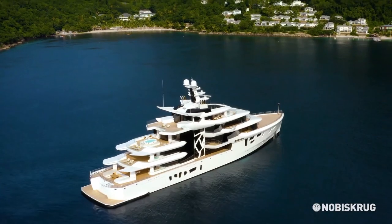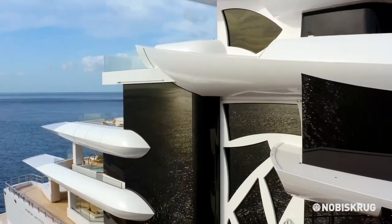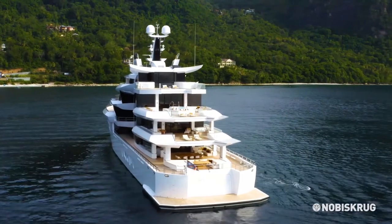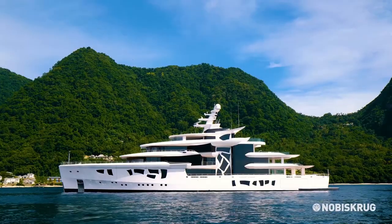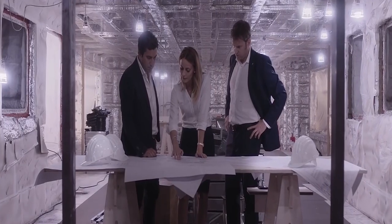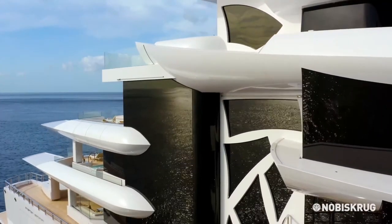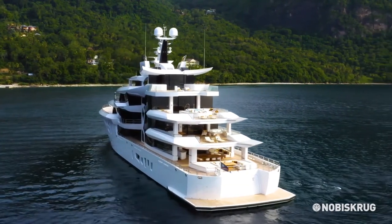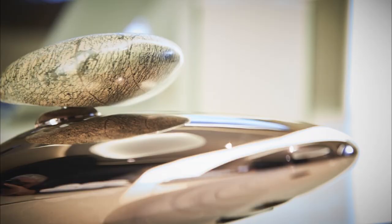Meet Artifact, a yacht ahead of its time. The exterior's whimsical curves made this superyacht the toast of last week's Monaco Yacht Show, but its universal appeal didn't happen by coincidence. The world's largest 262-foot boat by volume was meticulously planned for years by her owner, engineer, and build captain to be a cutting-edge diesel-electric wunderkind.